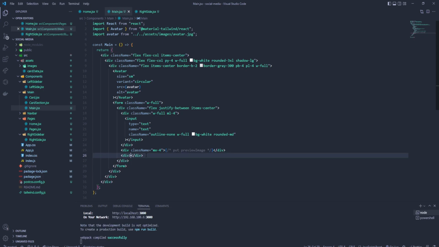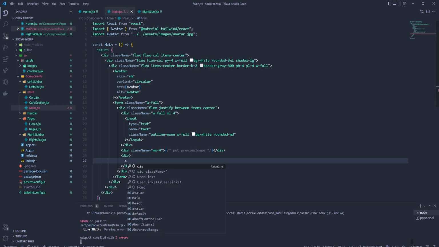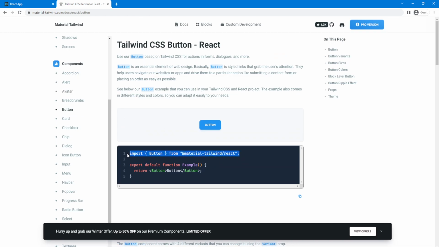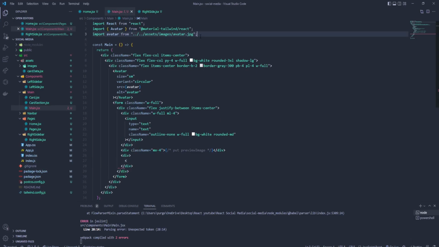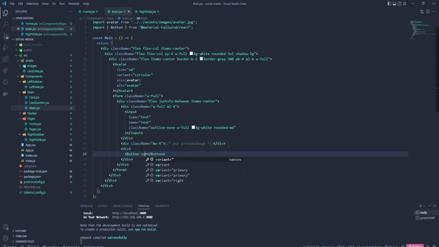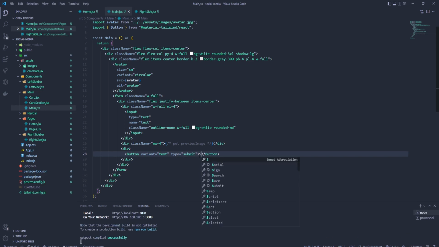Let's go and create another div under it. Inside that div we're going to have the button. So for the button, we're also going to import it. Let's go over here, import the button at the top, and provide it. That button is going to have variant of text, and type submit, share.